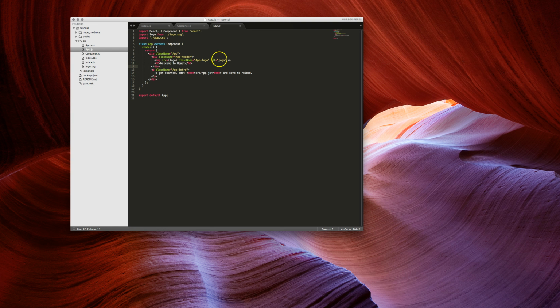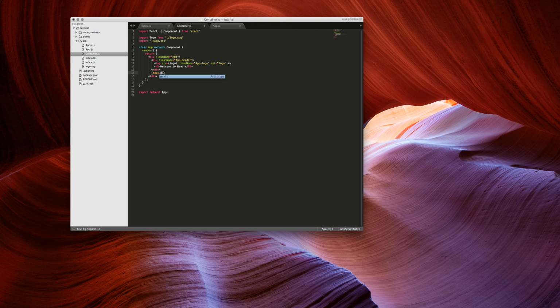So the only thing that's going to be in our app.js component will be this p tag. I'm not going to bother naming this component.